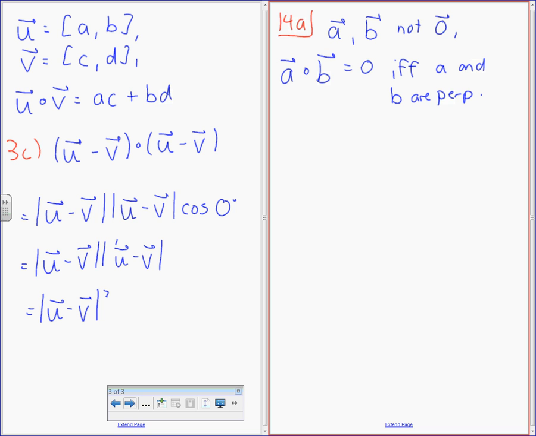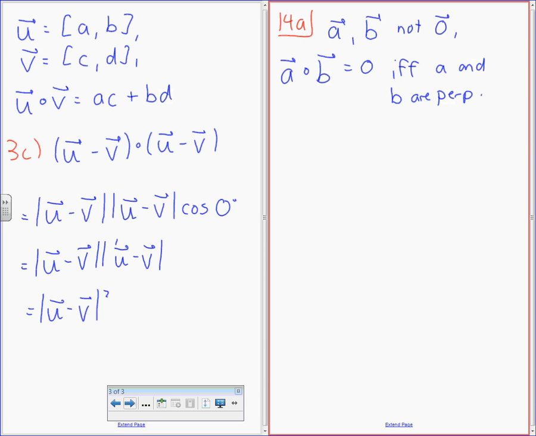Okay, so let's start with the left-hand side. What if and only if means is that you start with the vectors being perpendicular and show that it equals 0, and then also that if the dot product is 0, it shows that they're perpendicular. You guys have seen if and only if before or not? Basically, it's like a double proof. So you have to prove that a dot b equals 0 shows that it's perpendicular, and then if it's perpendicular, it shows that a dot b equals 0. That's what an if and only if proof is. So how are we going to do that then?